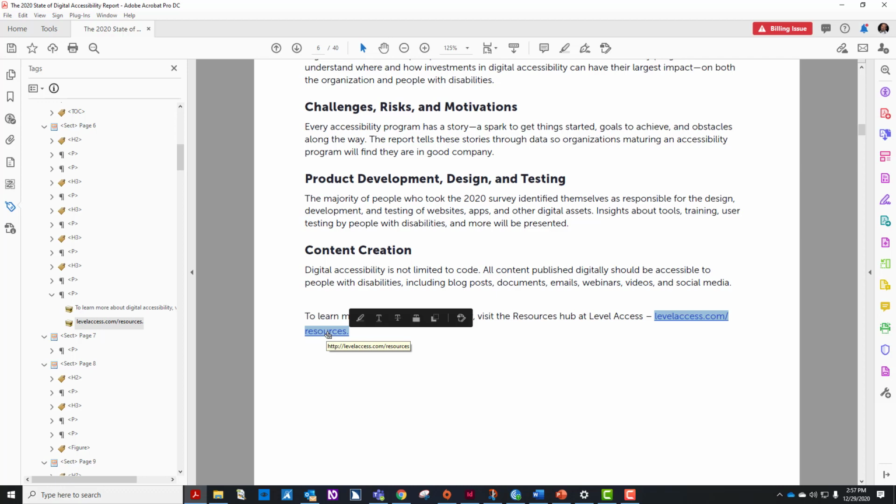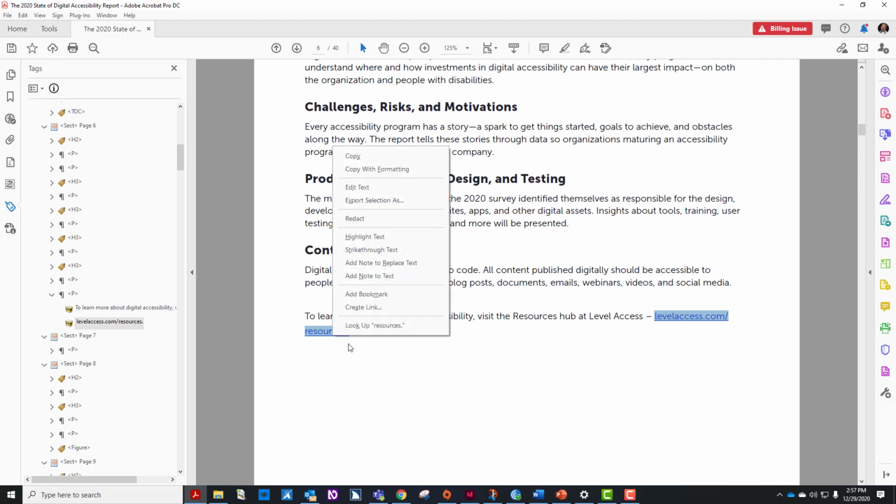The problem is if I'm using a screen reader, this version doesn't have any link OBJR in the tags tree. So for me as a screen reader user, I don't get to know that this is a link, right? It will not announce link when you get to this using JAWS or NVDA. And that's why we have to actually set the link. A lot of people will go through and actually delete all of their live links, making Acrobat do the recognizable links, but really they're doing a disservice to people using a screen reader because they can't actually access those links.